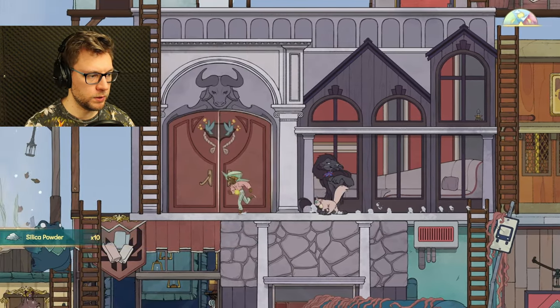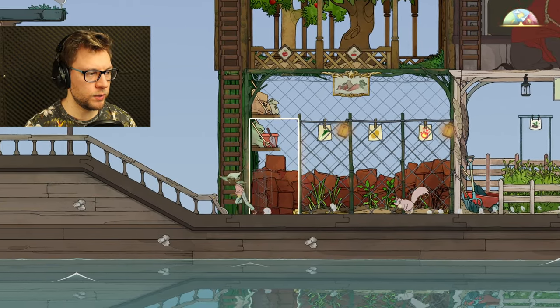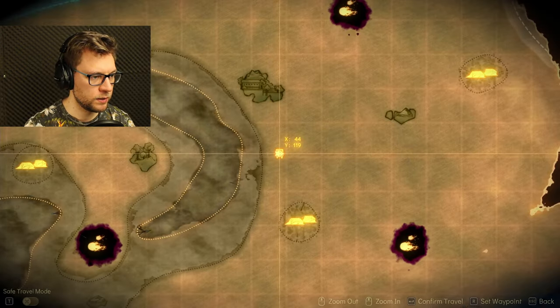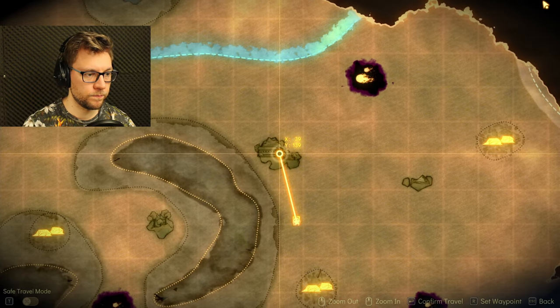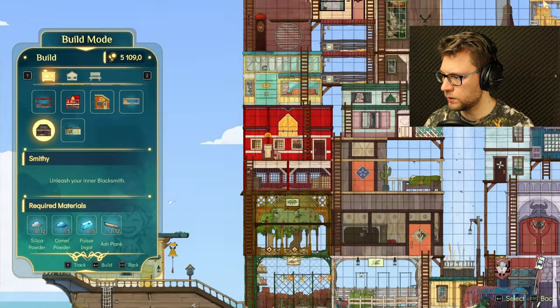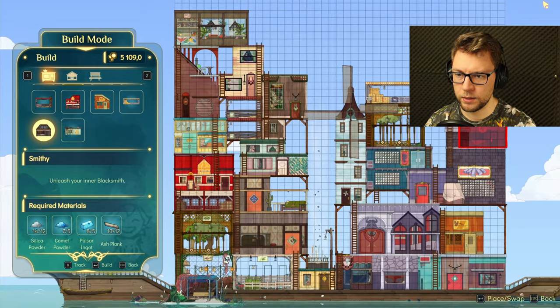That should be enough. Yes, yes, Uncle Atul, I'm not forgetting, I'm sorry. Your requests always take me so much time to do, please forgive me. But it really takes a lot of time, like really a lot of time. And I need to get here, there we go, build. Smithy. Actually doing quite good on the building part here.